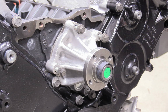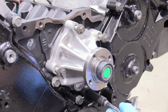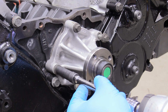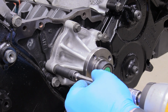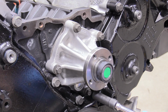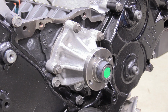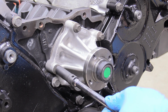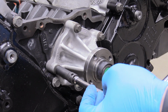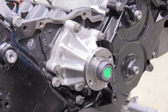And then what I'm going to do is just get my impact wrench here, and I'm just going to bring them down to touch in a cross pattern. And then the torque specification for this is 20. So it's 20 foot-pounds. And again, we can just kind of start on a cross pattern here. There we go.